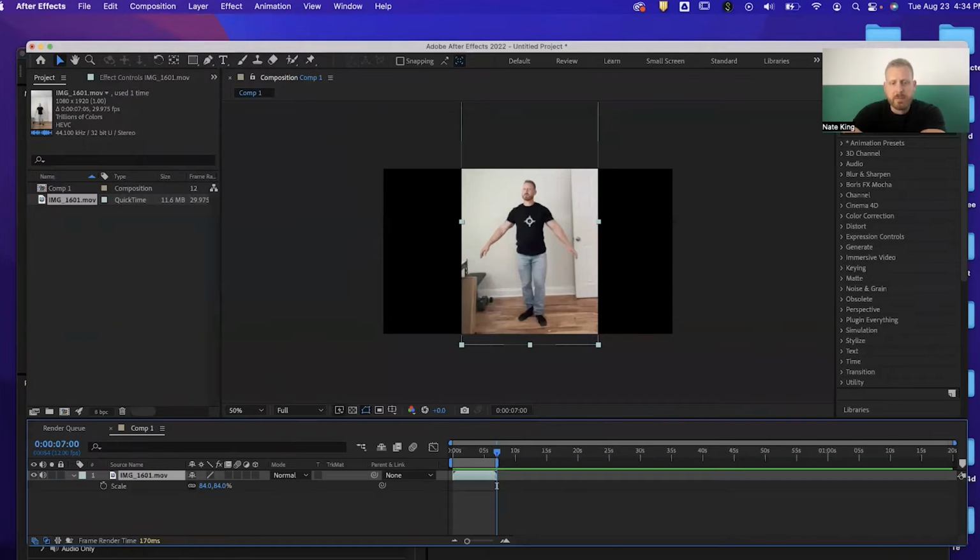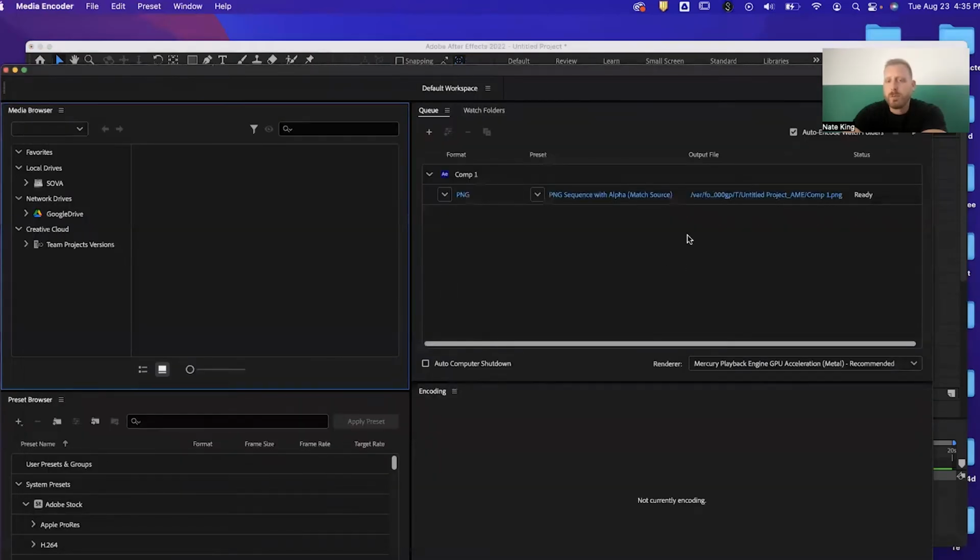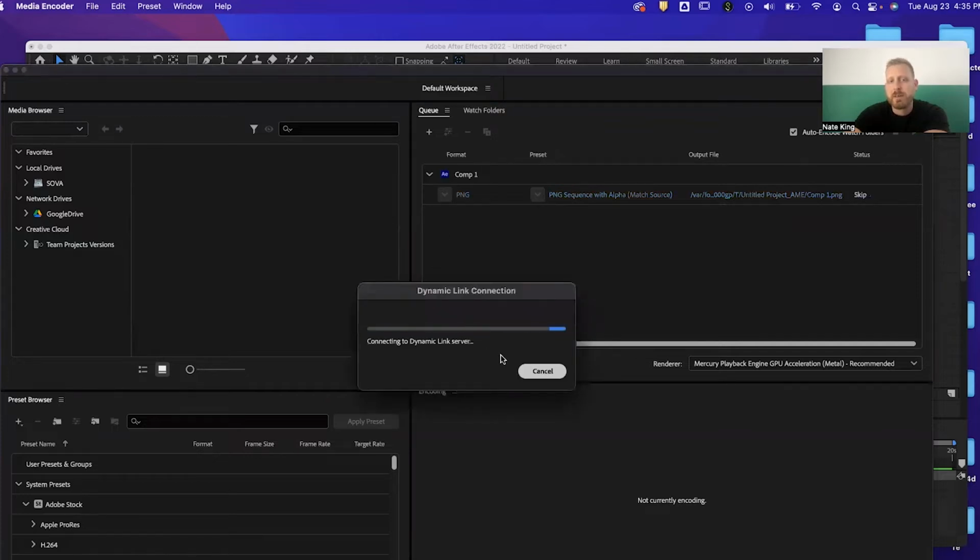I'll flip back to Media Encoder, and we wait for it to show up. Sometimes this takes a moment. In Media Encoder, it did take probably about a minute for it to show up. I paused the recording. I'm gonna come in here and just make sure that I'm getting the file output that I want.